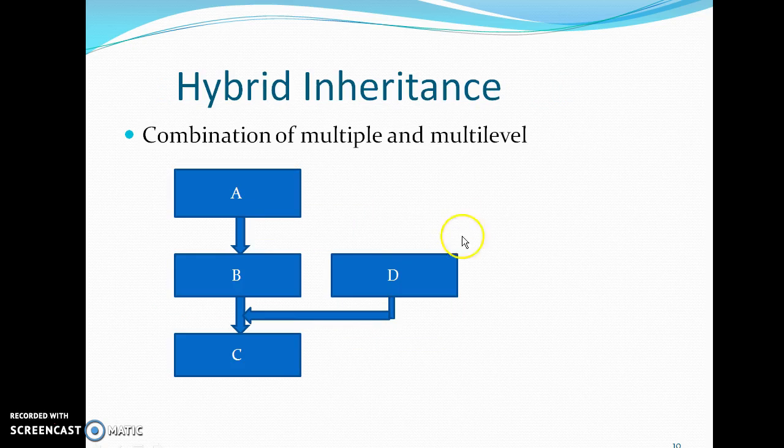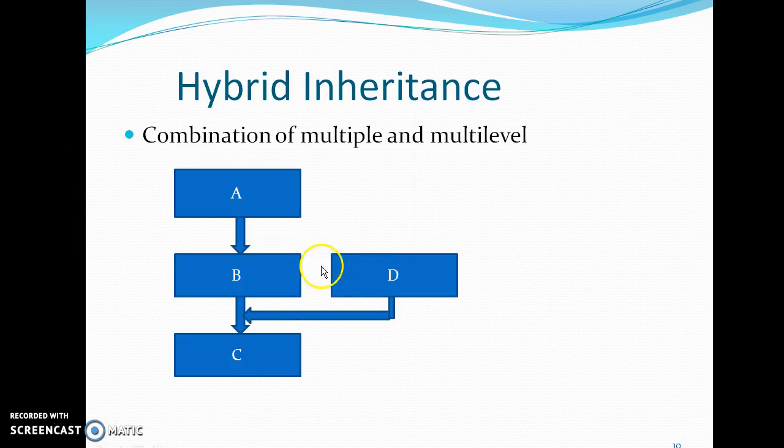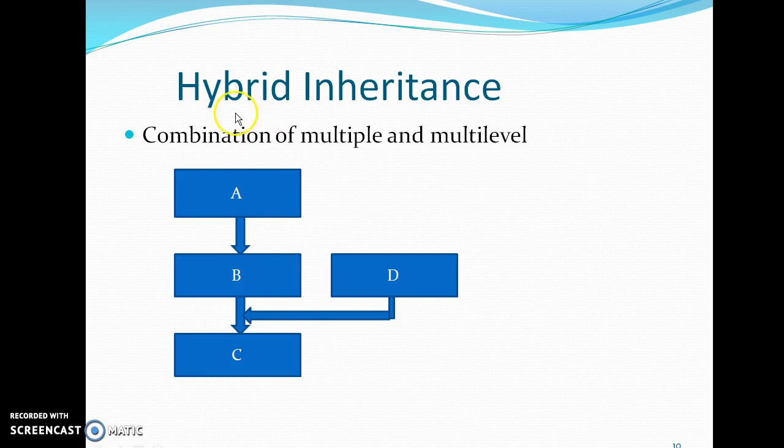The last type of inheritance is hybrid inheritance. There is no specific format or particular syntax; it is just a combination of multiple inheritance and multi-level inheritance. In this picture, keep the D class apart to the side and then see the picture. You can see A, B, C. This kind of inheritance we have seen here is multi-level inheritance. And one more scenario is there. If you remove this A class from the picture, then you can see B and D are the multiple base classes and the C class is derived like this. So by combining multiple and multi-level inheritance, we derive hybrid inheritance.